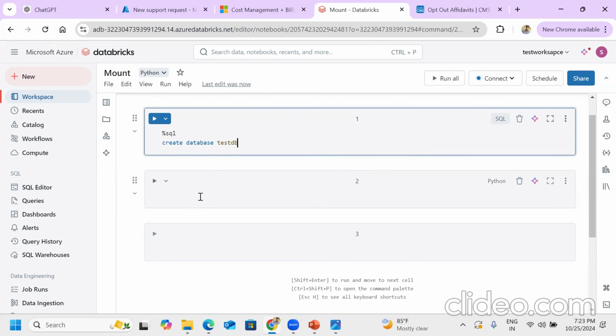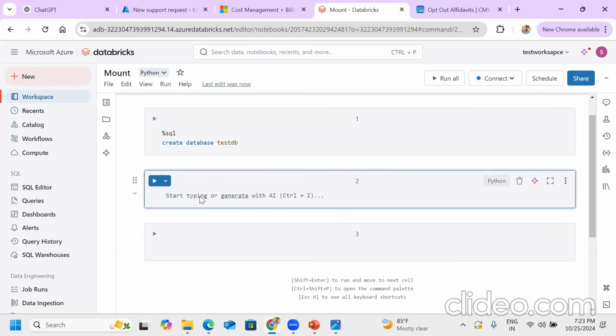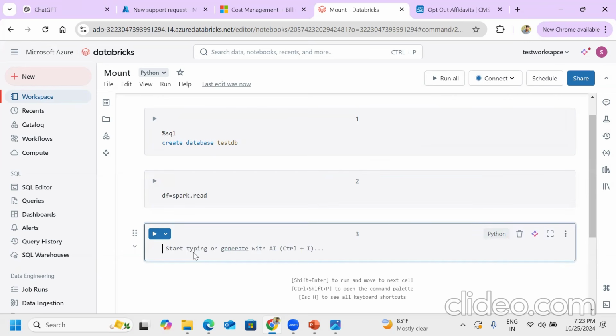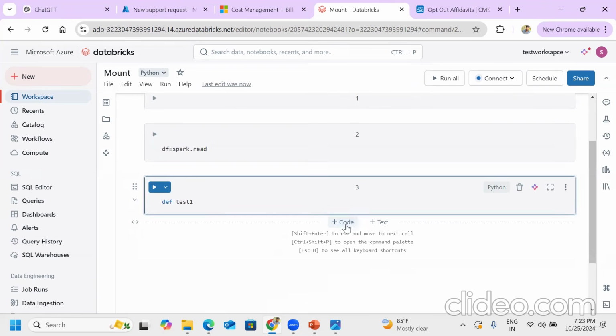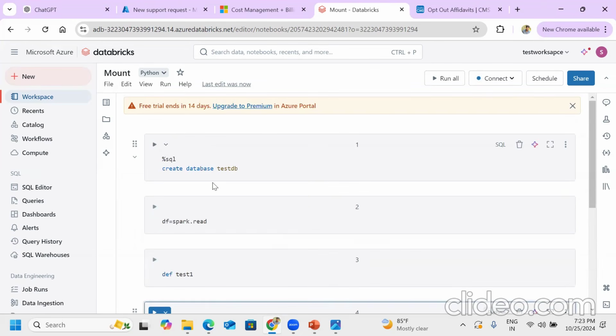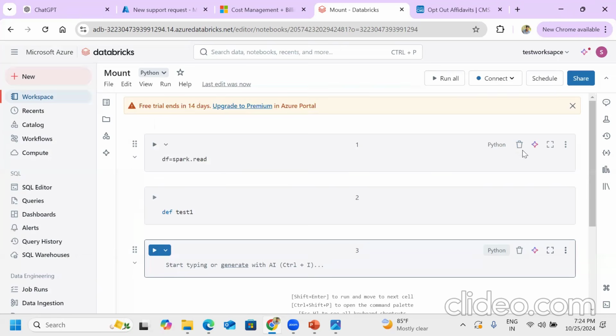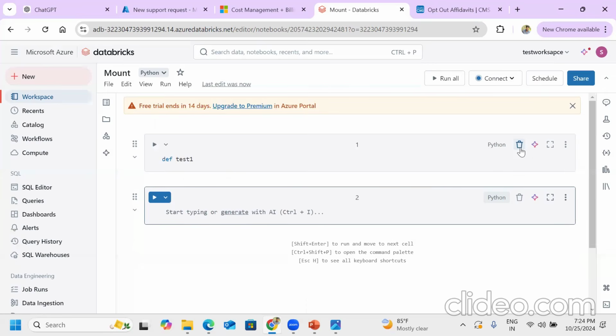In the second cell, I want to write some PySpark code. In one more cell, Python code. In another cell, Scala code. Yes, your wish. One notebook supports multiple programming languages. That is the beauty of Databricks.